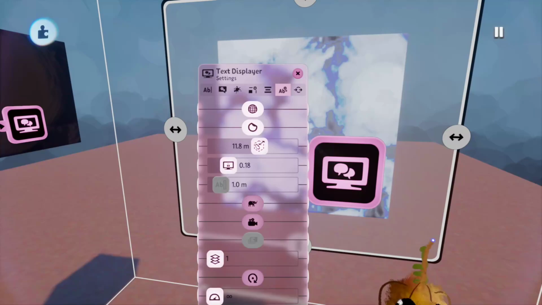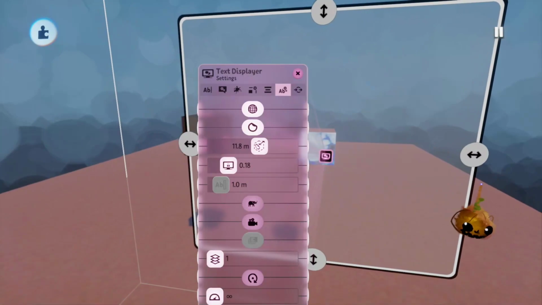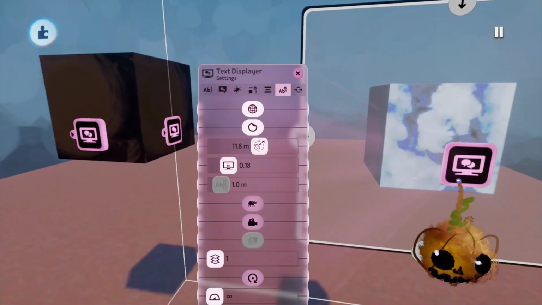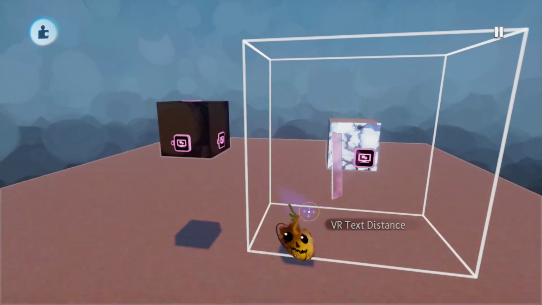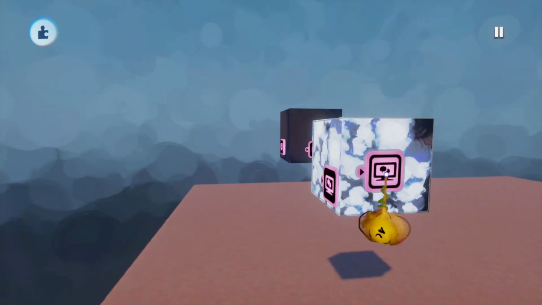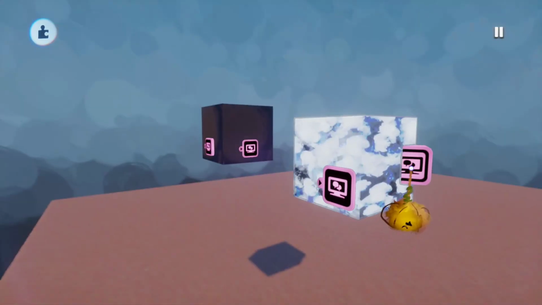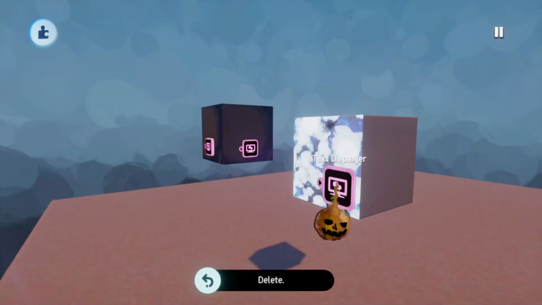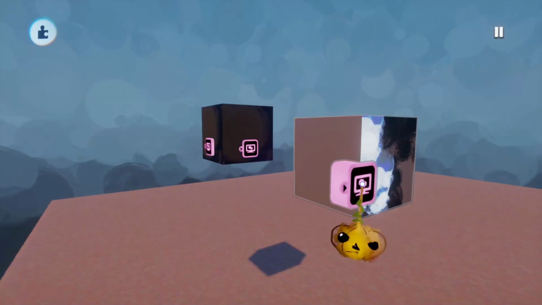So the further you go away, the image will stay at the same size, as you can see. So I would not recommend touching this if you want to use it just for wallpapering, so that the size will always stay the same no matter what. And as you can also see, let me place this a little bit like so.